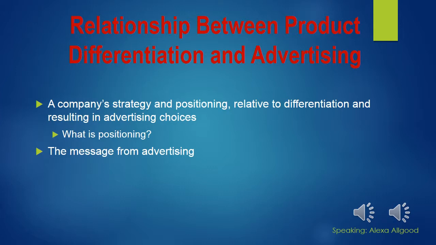Okay, so differentiation is a key piece of developing a company's positioning strategy, which leads us to our second bullet point. What is positioning? So if you don't know what positioning is, it is what guides the message and the execution that's used in an advertising campaign, or how the company is positioned within the market, how they strategize, everything they do, how they position themselves compared to other companies. And the way that they're positioned and the execution of their advertising should attract customers that seek the specific feature that they're marketing.